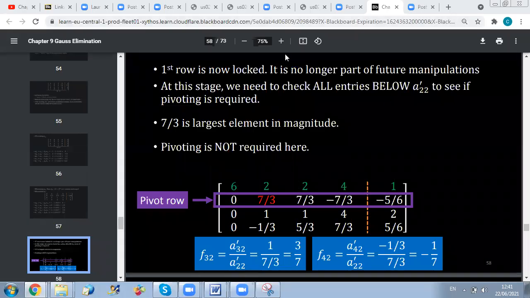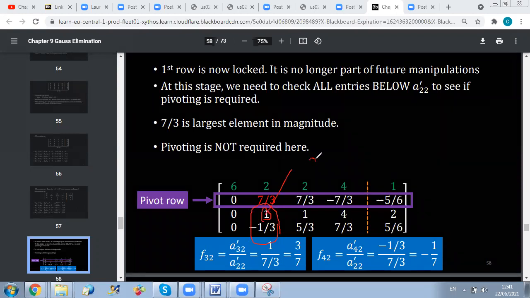So we said now the next step is to continue the forward elimination for the following terms. First we will start by this element. This element is A prime, so it was already modified in the first step. This is why it's called A prime 3,2.